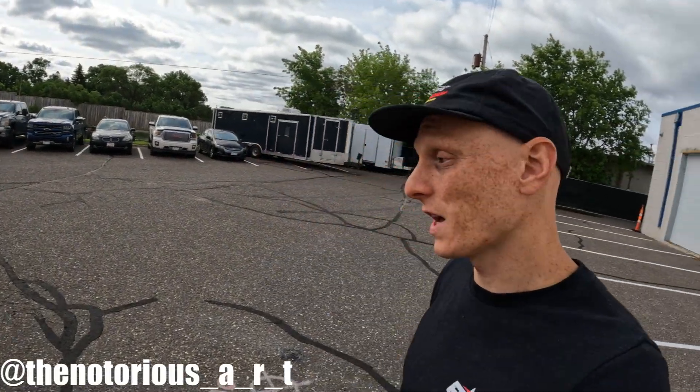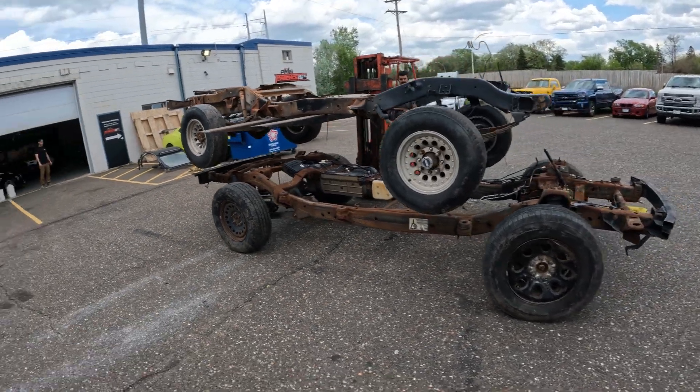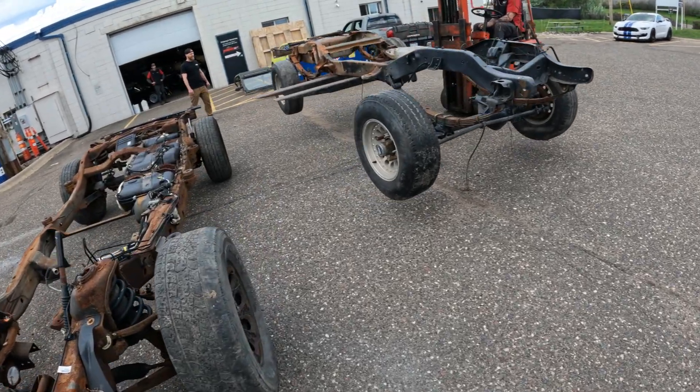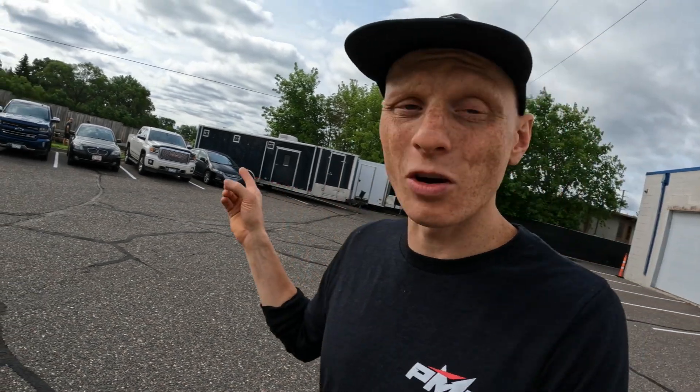What's happening everyone, Art at Patience Metal Fab. I'm out in our parking lot today about to introduce a new build series. I'm going to flash back to footage from about a month ago when we had two truck chassis delivered — Andrew unloaded those and they've been stashed in the back of our parking lot collecting rust. I can see Gary and James from NextRev discussing the project and coming up with a game plan, so once they're done I'll get with Gary for the full breakdown.